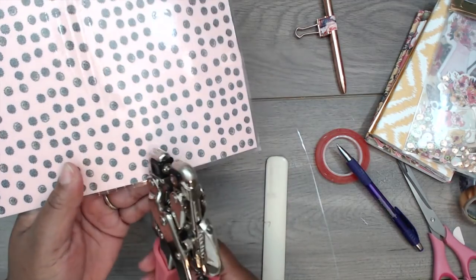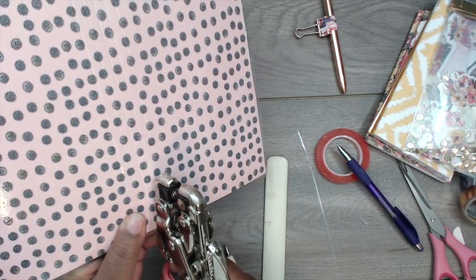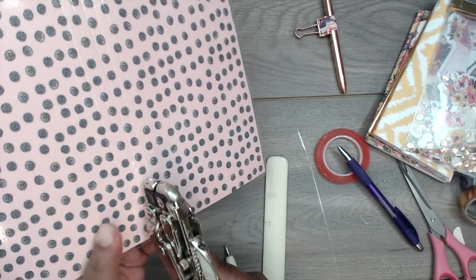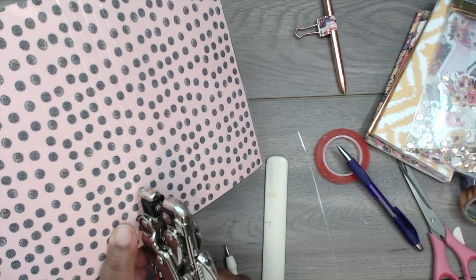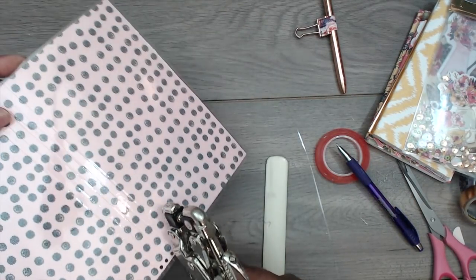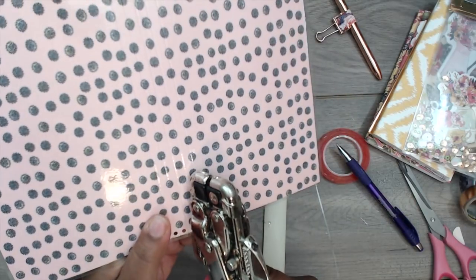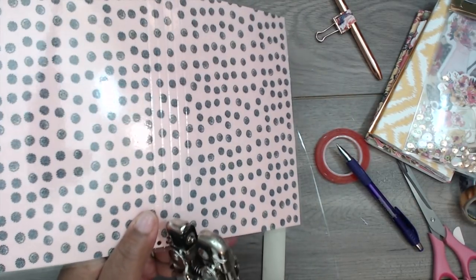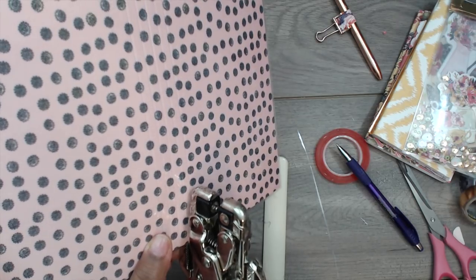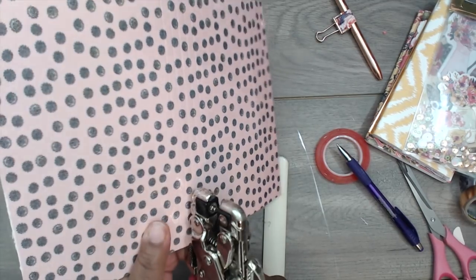Now you want to punch your holes, just like we discussed, at the bottom of the paper. If you need to, grab your template and do it that way too, if it's easier for you. This crocodile also has marks at the bottom that you can follow so you can know where you did it. I use the bottom of my paper, not the bottom of the laminate. The bottom of my paper is 3 teeth from the edge. So I go in 1, 2, 3, punch a hole and do the same thing. I'll show you guys that in a second. That way it's even on both sides.